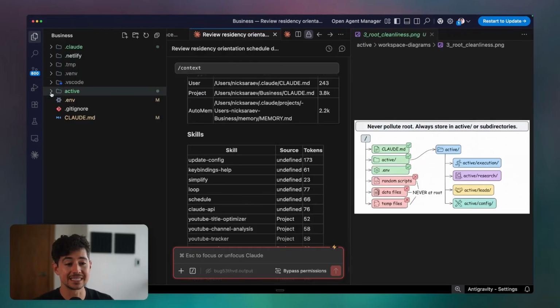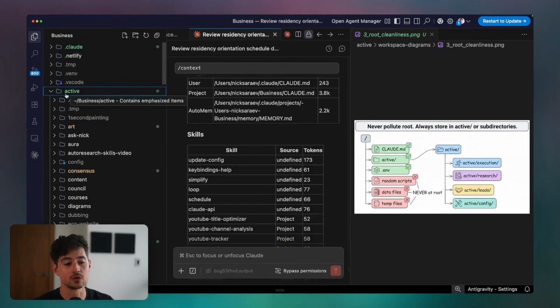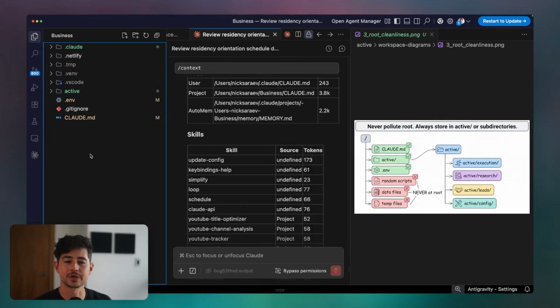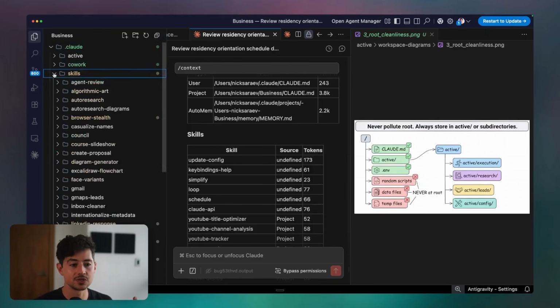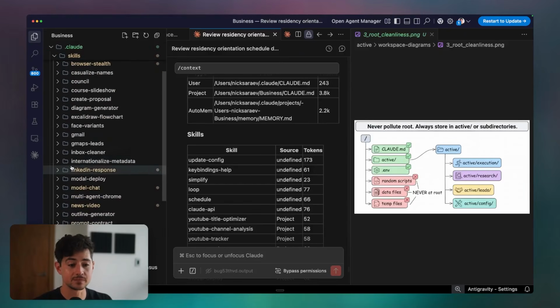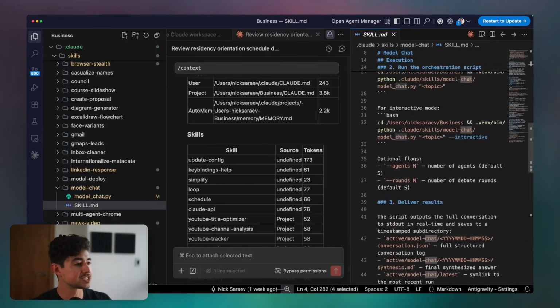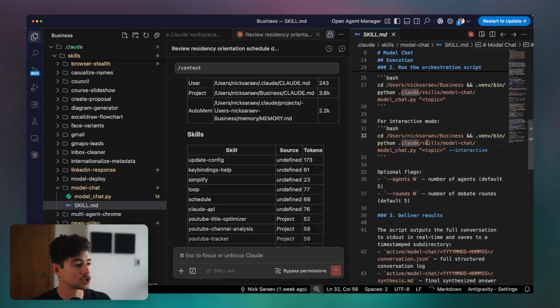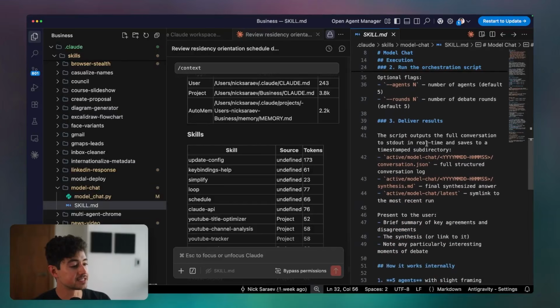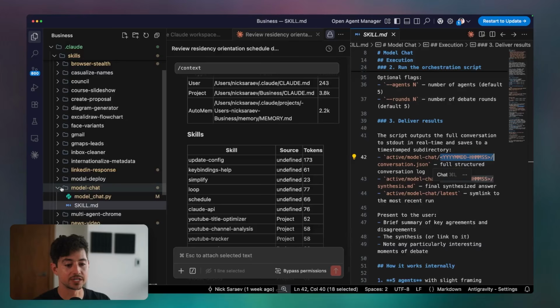Not only is it visually insane to look at, because it's always open essentially and it just pushes all the way down to the bottom, but it's also a little disorganized for your agent as well. Better instead to store specific locations that you dump files to, using the skill spec itself. So for instance, inside of model chat, if I go over to my skill, you'll see that it actually specifies where to put the actual model chat. It literally says dump it inside of active/model-chat and then name it in this particular way.